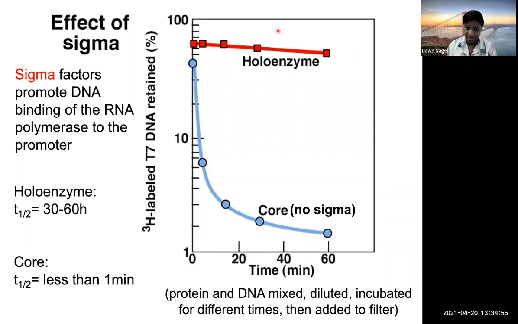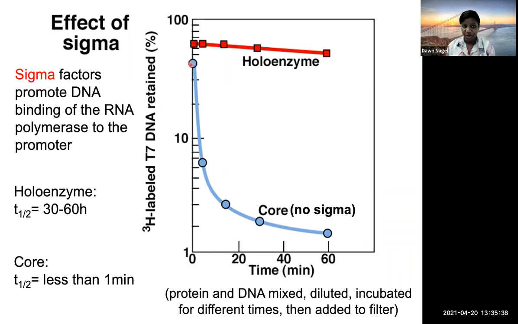And the holoenzyme, right? Remember, the holoenzyme is the enzyme that contains everything, right? So you incubate your proteins with your DNA, and the holoenzyme with the DNA, you can see high levels of radioactivity, very, very stable interaction. So your protein and the DNA is bound, and you have high levels of radioactivity. If it's only the core, there's no sigma factor, right? You mix it together, that binding goes completely down, and you can see with time, right?